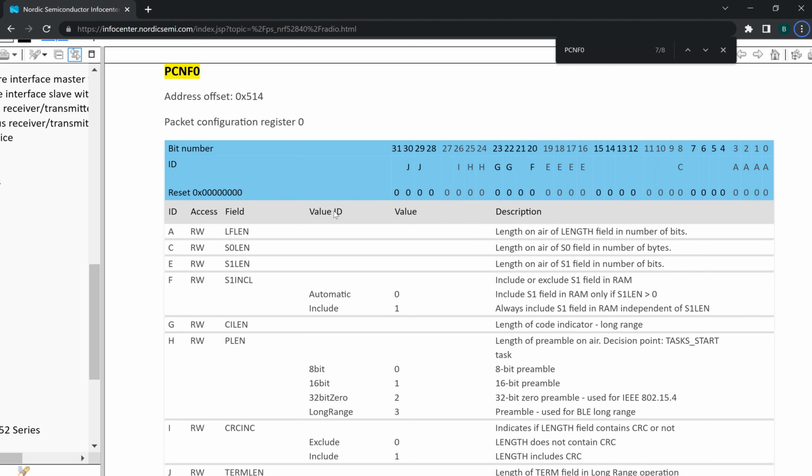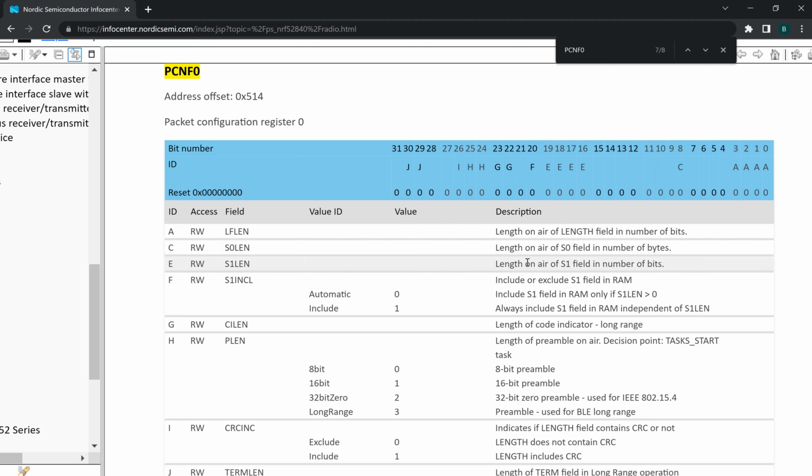So this identifier actually tells the radio to set the bit length of the length field. So it would be that the length field will be 8 bits, 1 byte of length, and then S0 and S1 according to this illustration would be 0, so they will be omitted.